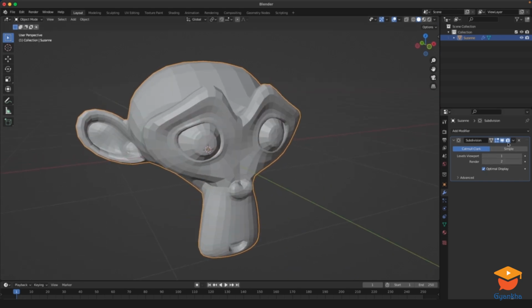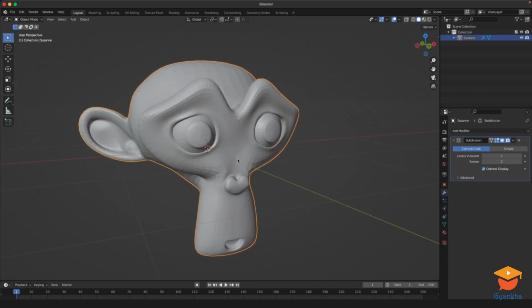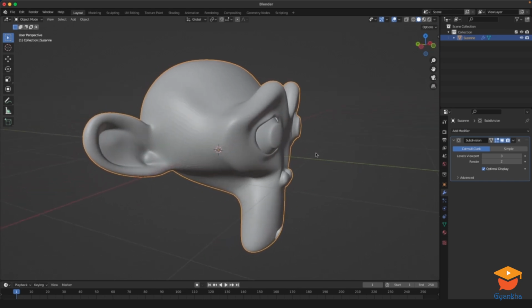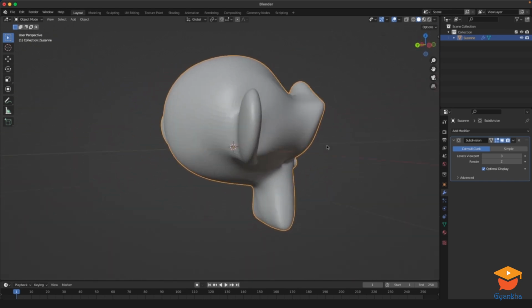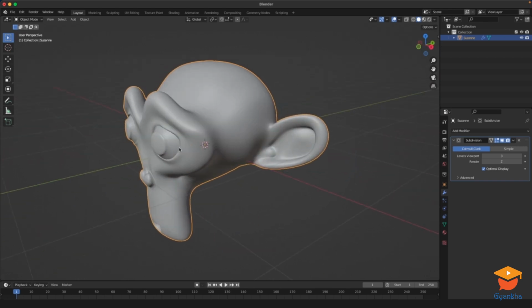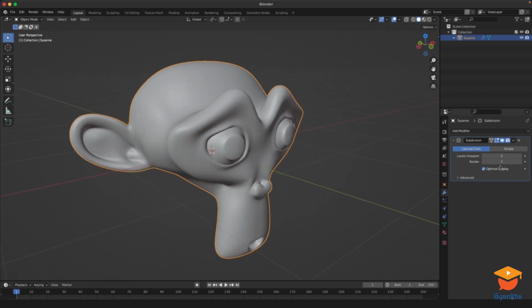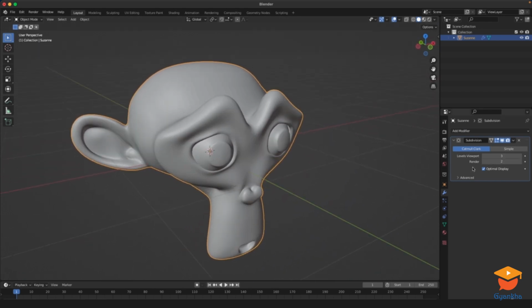Now, here in the subdivision surface properties, you've got levels for the viewport, and then you've got levels for the render. So if I increase the levels in the viewport, you can actually see how it's adding more geometry, how it's subdividing even more. Let's set this to 3, and now you can see it's pretty nice and smooth. Now obviously this will add a lot more geometry to your scene, so it might slow down your scene if you just go too high with this number. So be careful when you're increasing these numbers on the side.